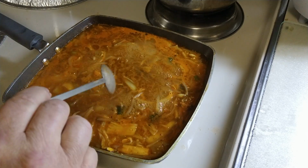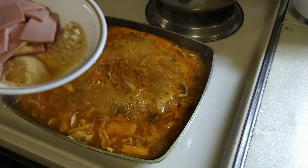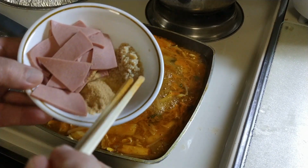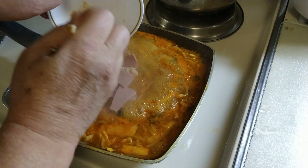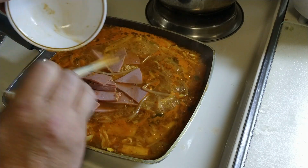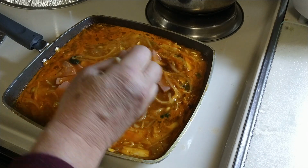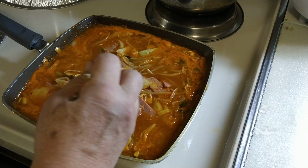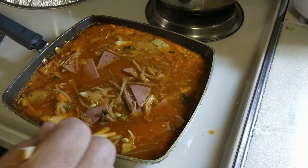Good. Then I want to put in the, look at that, bologna right here. Bologna right here, right? Garlic, beef yummy powder. Okay, I want to mix it together. Alrighty. I like it. Especially Korean 부대찌개 uses a lot of bologna, all right? Bologna, bologna, whatever the pronunciation, I'll just call it bologna. Okay, very delicious.